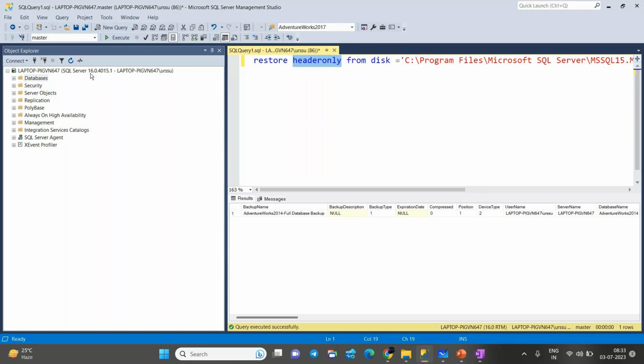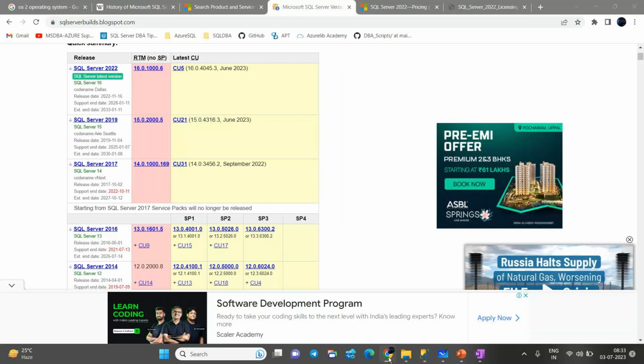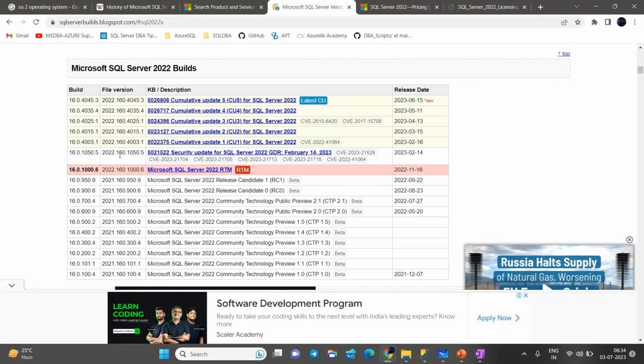Whenever you open sqlserverbuilds.blogspot.com, you can easily get all SQL Server related information. For example, if you click on SQL Server 2022, you will see the latest patch released by Microsoft. Even nowadays, everyone is using smartphones and laptops, and Windows also gets patches and hotfixes. Android and iOS people release security patches, and you update your devices. So make sure you keep your SQL Server up to date as well. As a core database administrator, we should take responsibility to maintain our SQL Servers up to date.